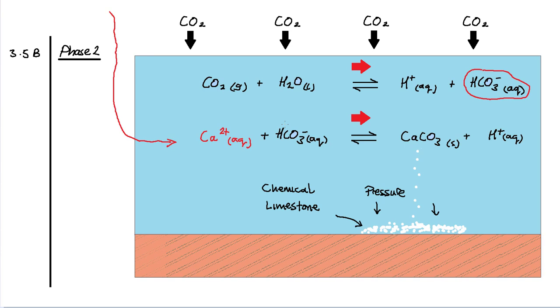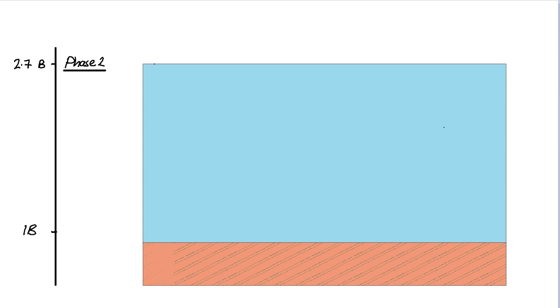That's what we've just described here, as opposed to biological limestone, which we're going to look at in a minute, where the process, which is actually very similar in a way to this, is going on inside the bodies of shellfish and crustaceans that live in the ocean, and that is a biological process. Okay, we'll look at that in a minute. Now, just to finish off with this phase 2, apart from the chemical processes that are taking place in this phase, we're also beginning to see another process taking place which is also going to be affecting the concentration of the various gases in the atmosphere, and this is a biological process.